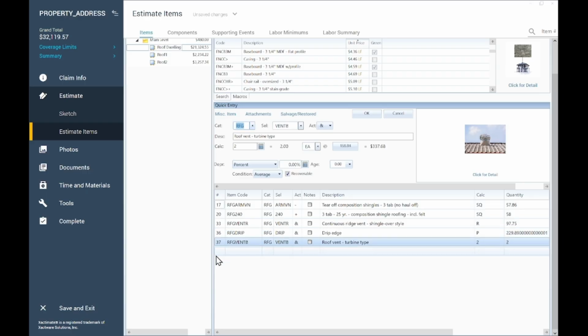There are also line items for pipe jacks and exhaust vents and stuff like that.